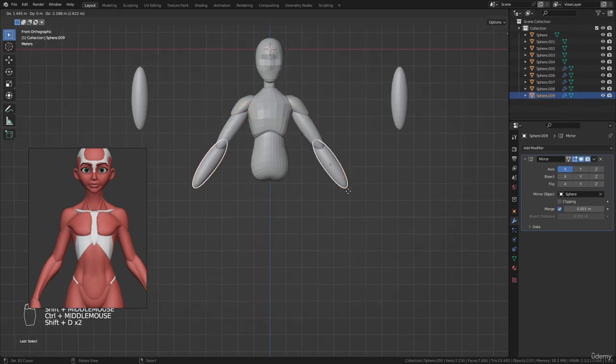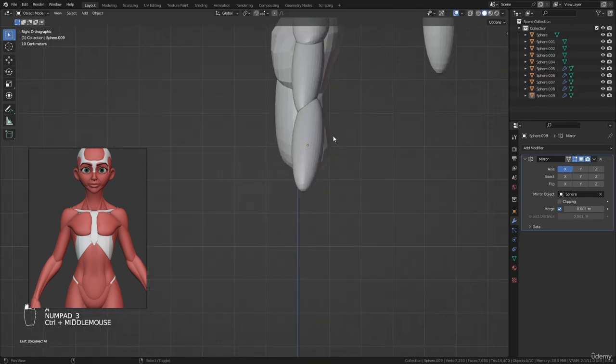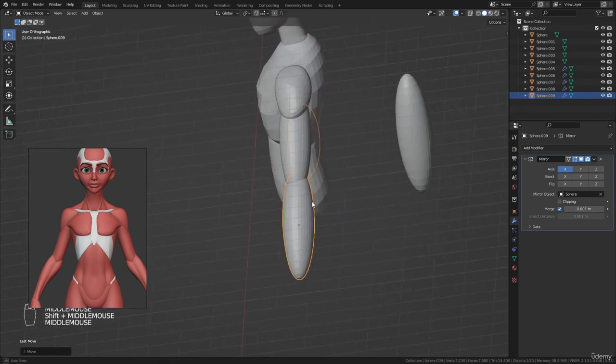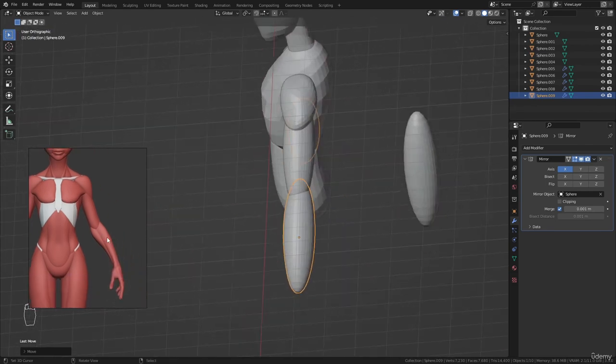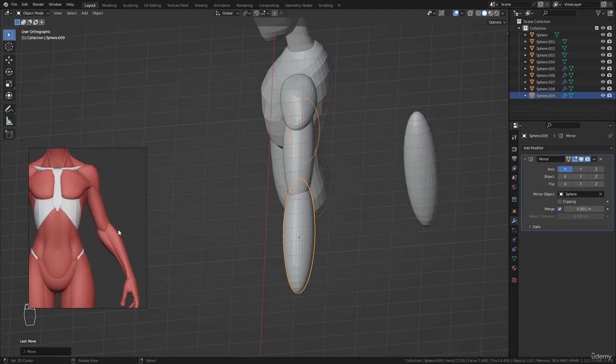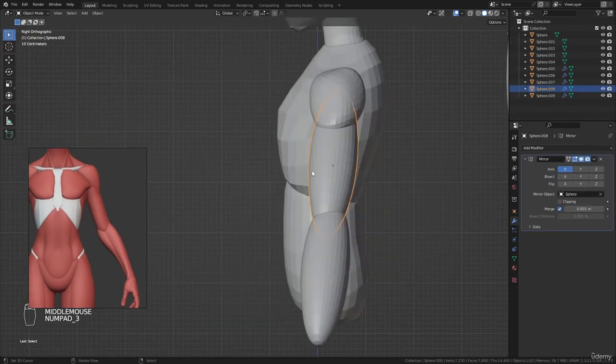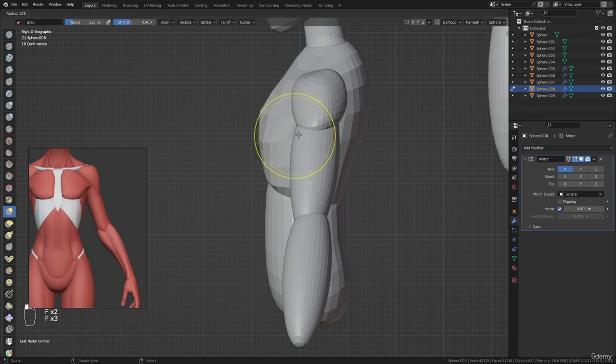Okay, I will now duplicate this object once again and move the forearm over here. And let's check the arm of the referent. Look what's happening. This part, the upper part of the arm, is usually wider at the front. I will expand it forwards a little. A bit to the back too.